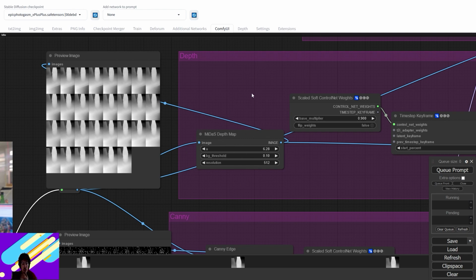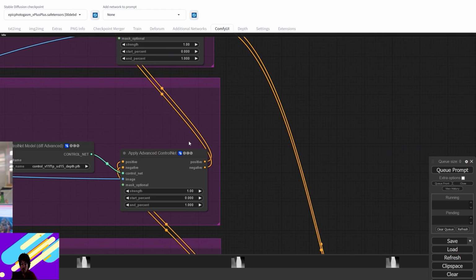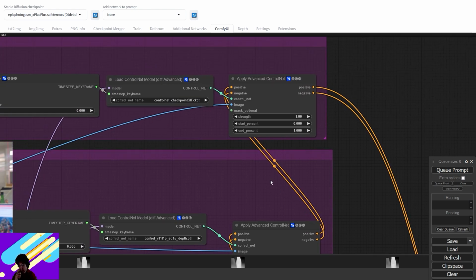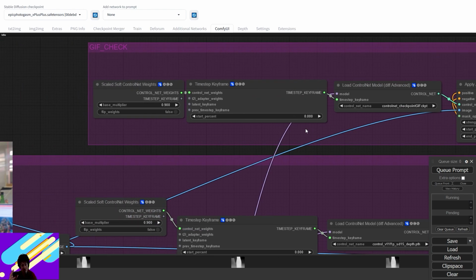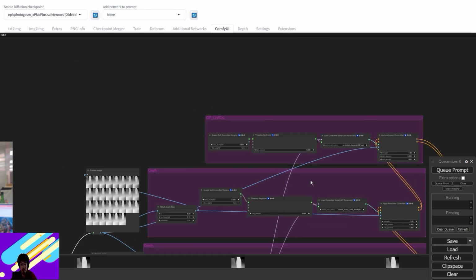I use this. It's very easy. I'm using a resolution of 512. It's quite good. And the third one, useful if you want, is a motion ControlNet, a checkpoint GIF, in order to make this animation smoother.